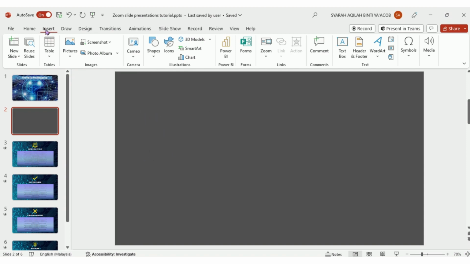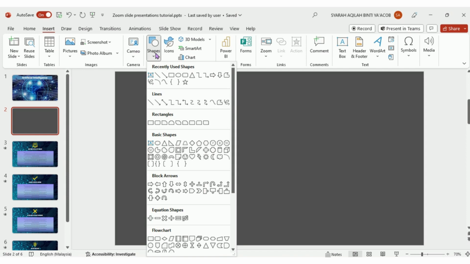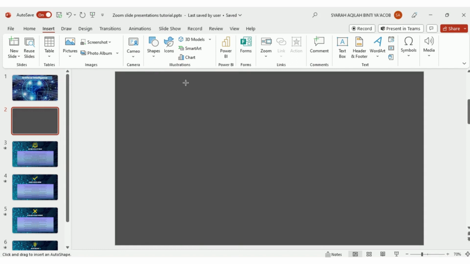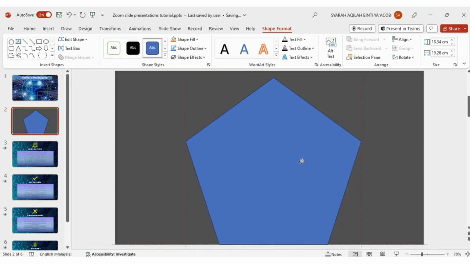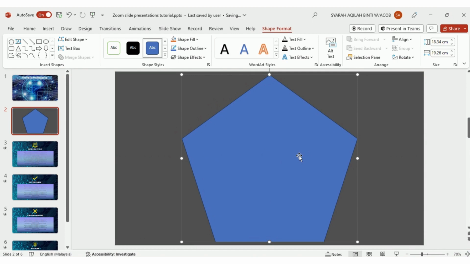Next we're going to insert a shape that will represent our icon. So first go to Insert and go to Shapes right here and select any shape that you want. For me, I'm going to select this pentagon shape and draw it on your slide. But to give it a perfect shape, hold down your Shift key while drawing the shape. I'm going to align it to put it in the center when you see the two lines, horizontal and vertical. Okay, so now our shape is at the center of the slide.